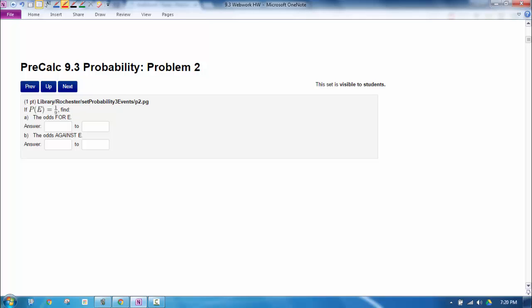So for the next problem, if the probability that an event happens is 1 to 9, then the probability for E would be 1 to 8, and the probability against E would be 8 to 1. I guess to try to explain this, there's one event that we're looking for, and then there must be 8 others in the sample space, because there's 9 total in the sample space. There's 8 other things in the sample space that don't count. So say we're looking for 1 red marble out of a total of 9. That means there's 8 other marbles that aren't red. So that's why you would do 8.